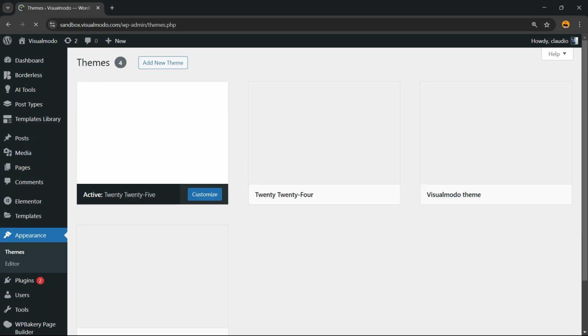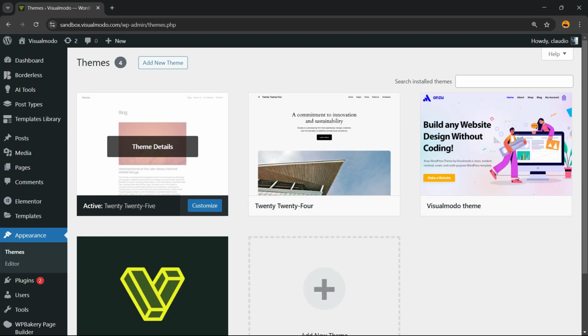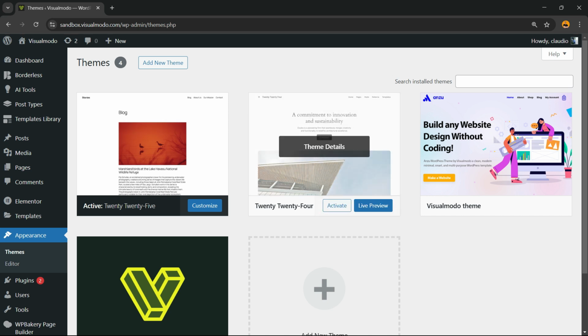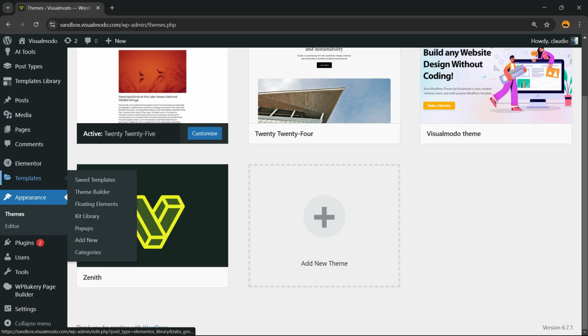As you can see, in my WordPress theme section, I'm using the 2025 theme, which is a block WordPress theme, and the way to apply this changed a little from classic WordPress themes. I have shared a video explaining how to do the same process in classic themes, but now let's move to block themes.